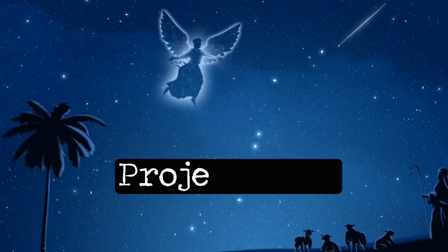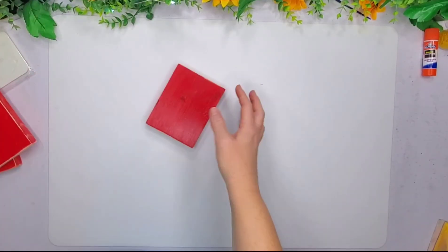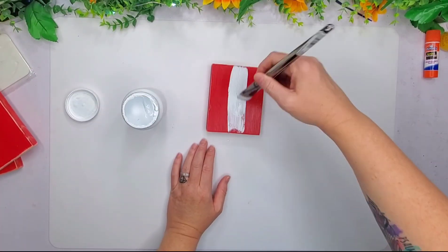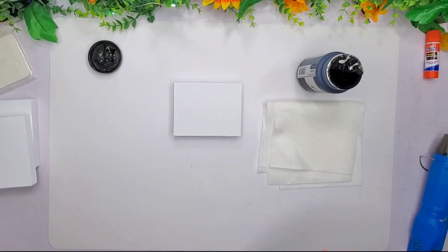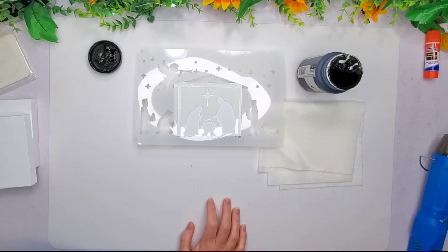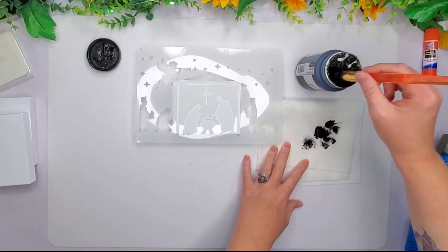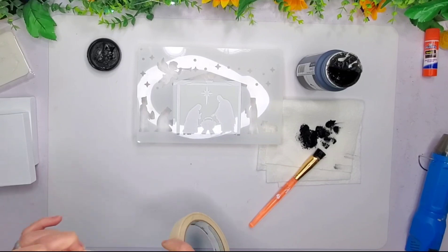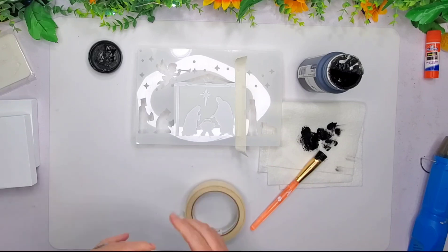So for this first one, this is project number one. I'm going to be using some scrap wood that I had in my stash and I'm going to paint this one all white with the Snow White Waverly Chalk Paint — I do three coats. Then I'm going to use this stencil that I have in my stash and I'm going to try to line it up, and before I do that I go ahead and dab my paintbrush. Then I realize that I'm going to need to tape this down.